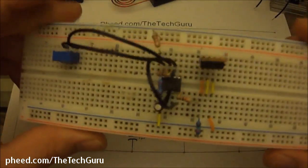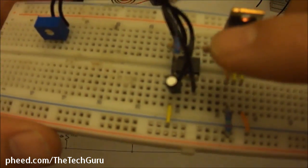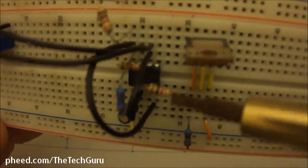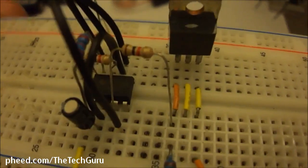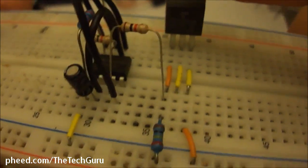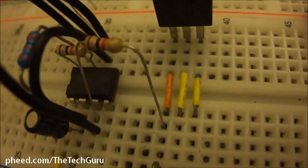So if we look, pin 3 is our output. R5 should be a 1K. This is a different type of 1K that I had. You'll notice that this is a 1K, but I used a 1K from a different manufacturer. It goes from pin 3, see that? Pin 3 to the base of our transistor. I'm using a transistor in this case. You can use a MOSFET if you want.